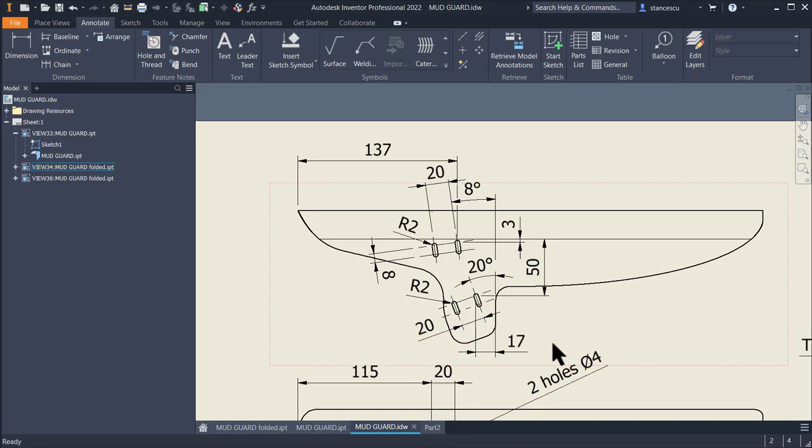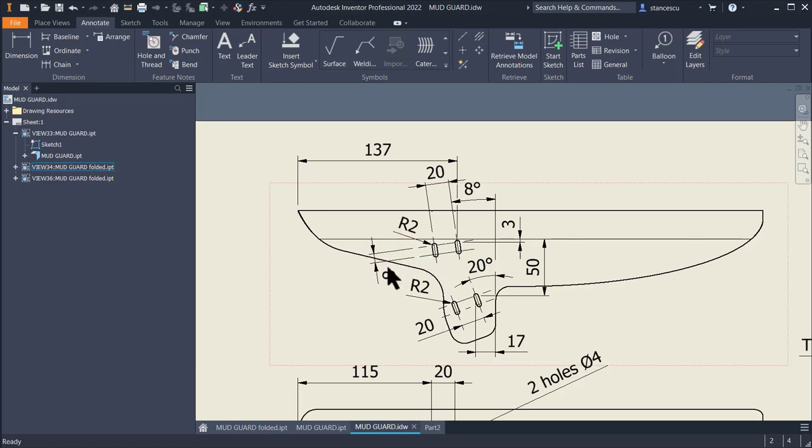You see dimensions. Each one has a point of reference, 3 millimeters from this line, which is the bend line, the end, the tangent line, and 3 millimeters and 137 from the end of part.